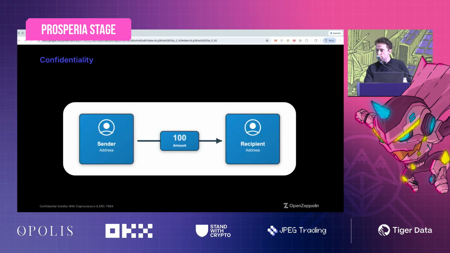So before we get any further, we just want to define what confidentiality is here. Sometimes it's a little confusing. In a general public transfer on Ethereum in the EVM land, you always know who's involved and the amounts, right? So the from, the to, and the amount is public. When we're talking about confidentiality, what we mean is that amounts are always obfuscated. So you're not able to figure out the amount unless you're involved in the transaction, but other people know who the involved parties in the transaction are.